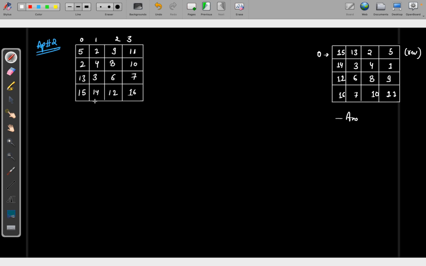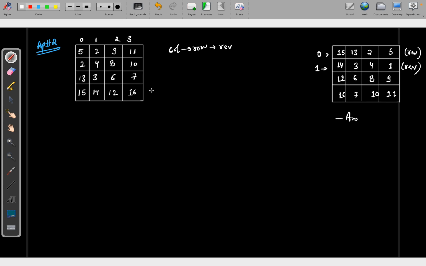You can check your first column, 1, 4, 3, 14. It's here as the first row, but in reverse fashion. So your column is represented as a row, but it got reversed.